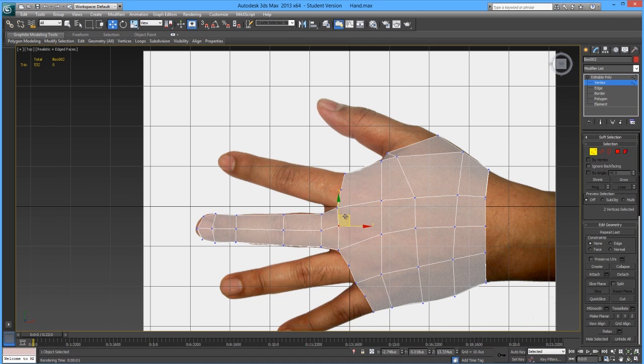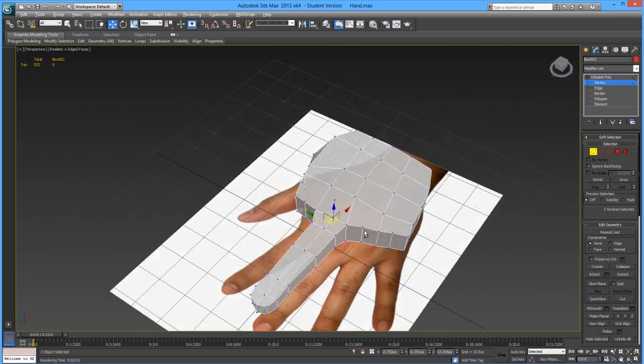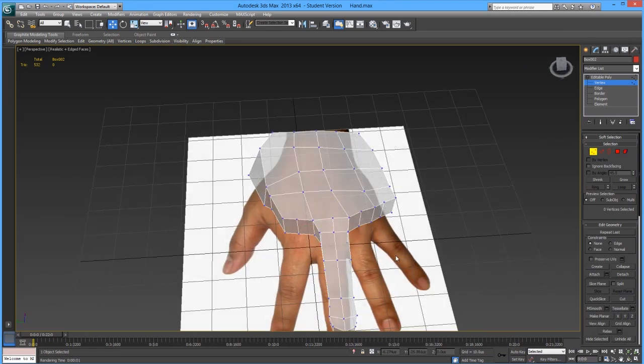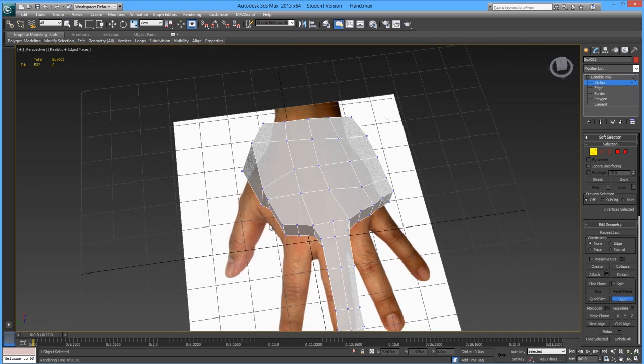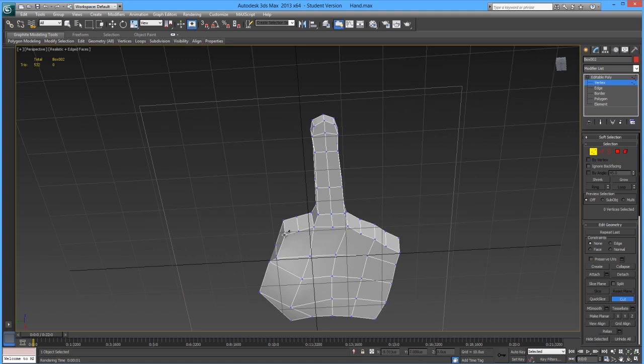Back in top view, a little bit more cleaning up. And now this is a part actually that I suppose we should have done before, but it doesn't make any difference that we're looking at it now. Using the cut tool, and I think this is probably terribly important, and I should have done it earlier. Just connect up like so, like dot to dot. These verts like this, because this will help form our knuckles, and we were getting to a crucial part there where they were going to start creeping their way in. We do the same underneath as well.